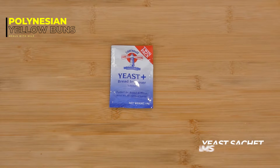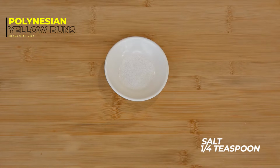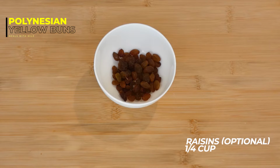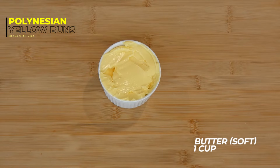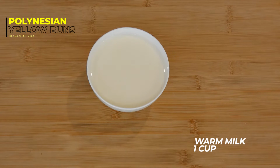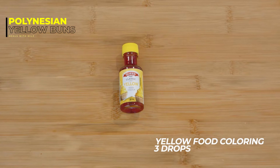You will need the following ingredients: bread flour, sachet of yeast, sugar, salt, egg, raisins, this is optional, soft butter, condensed milk, warm milk, and yellow food coloring.